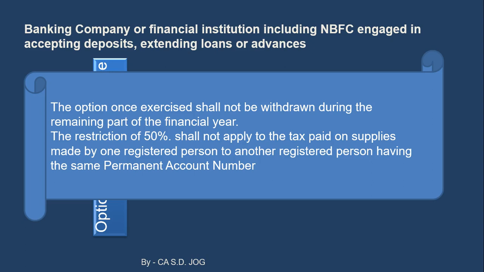It will be treated as a supply and GST will be charged on that. The receiving branch will enjoy input tax credit for that supply. So these are inter-branch transactions of a bank for supply of any services or goods. In such cases, the restriction of 50% is not applicable. For example, if a Mumbai branch is receiving services from a Delhi branch, the input services received by Mumbai branch from Delhi branch are eligible for input tax credit at 100%, irrespective of whether ultimately the services will be utilized for exempt or taxable supplies by Mumbai branch. Inter-branch transactions are 100% eligible.